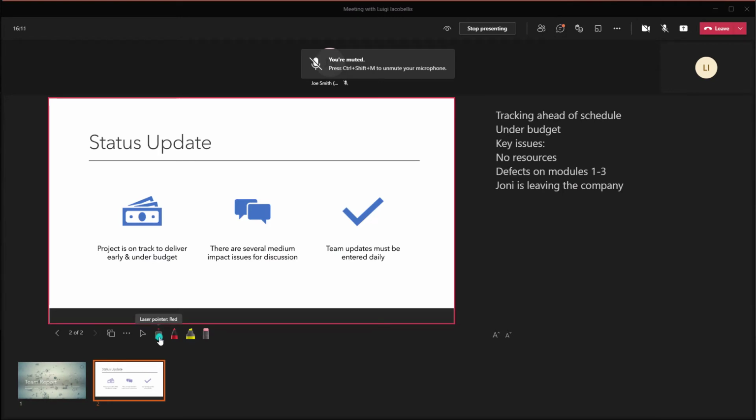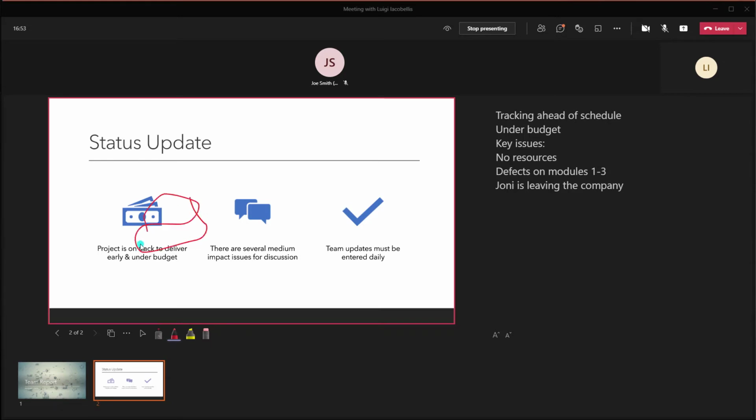So if you want to perhaps use a laser pointer to draw your meeting participants' attention to some element of your content, you can click on it. And you'll see here, as I move my cursor around, it is going to move the laser pointer. Now, if you actually click while you're moving the laser pointer around, you can draw around elements of your content, and you'll just see that letting go of the mouse made that disappear. So pretty handy feature if you're giving presentations and you want to draw your meeting participants' attention to some specific element of your content.